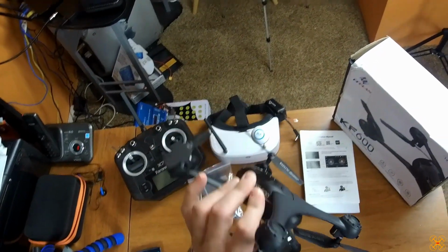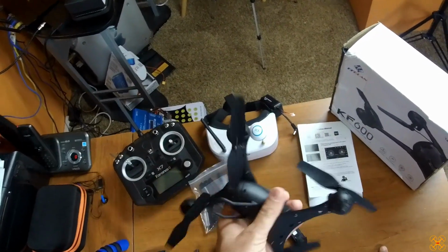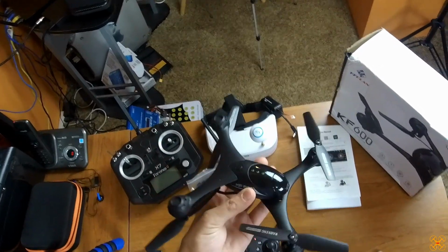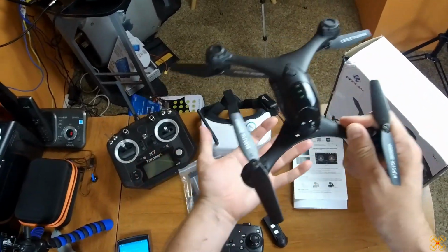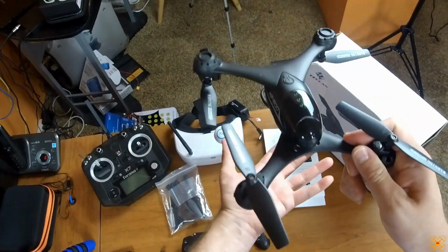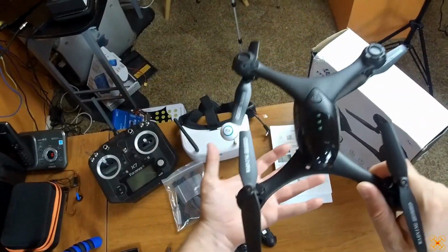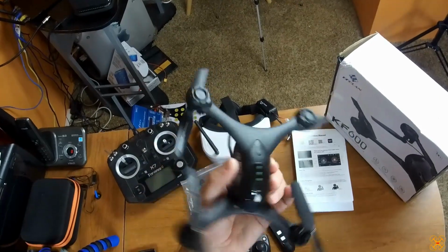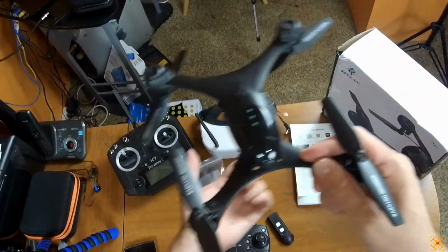I mean, it flew really good for me. I'm not really worried about position hold on a drone like this, even though that's what it's advertised to be able to do. It flies so nice, I want to fly it around fast. I don't want it to sit there and hold position. I did have it follow my hand a little bit, and it did it okay. But part of the problem was it was so late in the evening. I imagine the camera looking to the ground was rather dark. It's a rather poor camera on the bottom, so it was probably having trouble seeing my hand. That was probably the problem. So I don't think the optical flow is necessarily any issue. It just couldn't see my hand very well, but it did follow it. It just took some work.